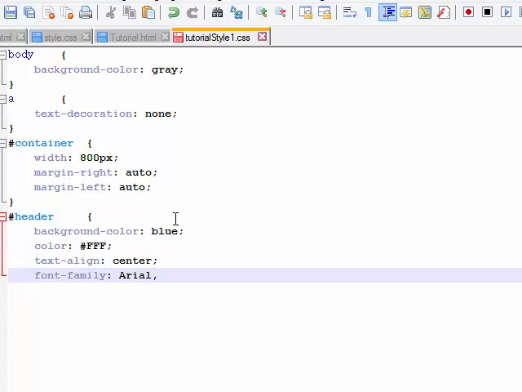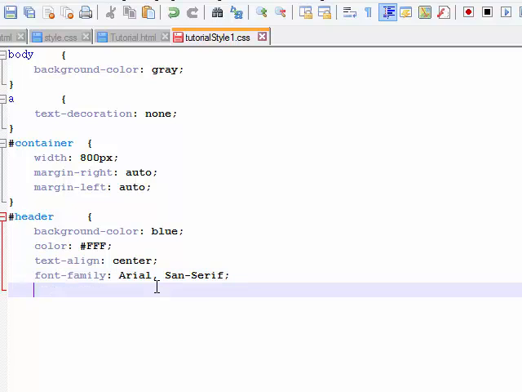So I'm going to give it a very unspecific font family called sans serif. Arial is a sans serif font, but there are many other sans serif fonts. Sans stands for without serif, is the little, actually you can kind of see it if you look at this font, because this is not a sans serif font. You can see the little serifs at the bottom, like at the bottom of the A or the top of the A. Those little lines to help kind of create a line are called serifs, like at the bottom of the L. But I want to use sans serif fonts, so I'm going to hit sans serif. And I'm going to close it with a semicolon.